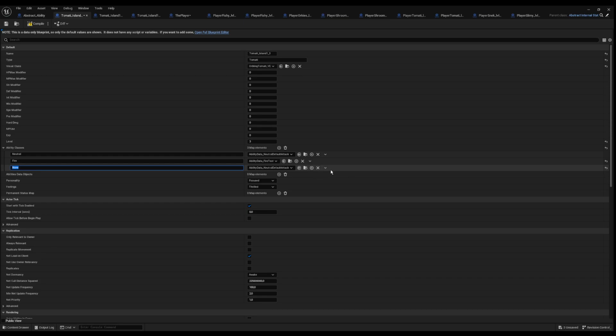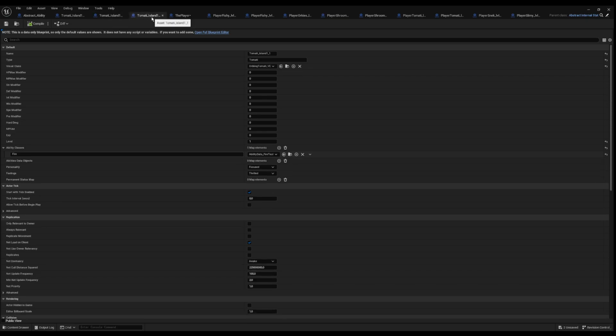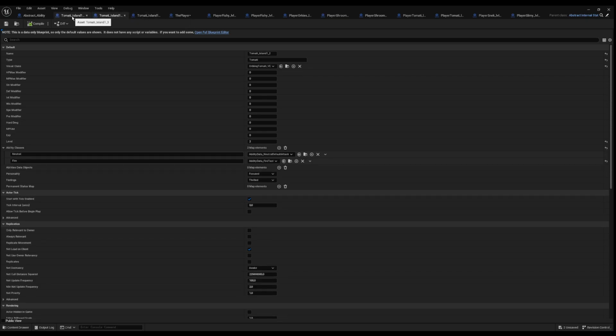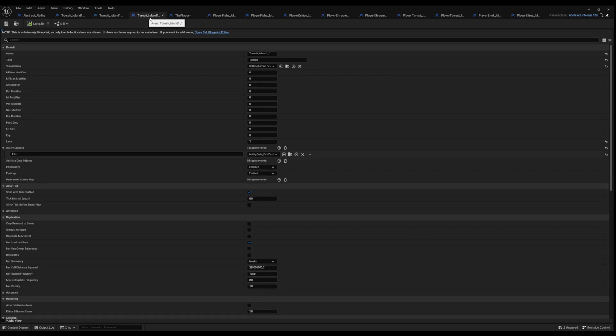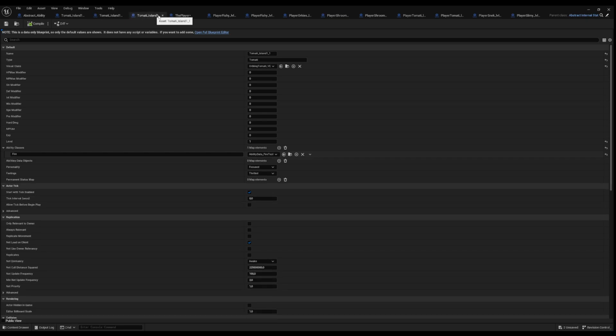Bit new blueprint, that's funny. Why is this... Uh-oh. What is this? Tomati, Island 3, 2, 1.